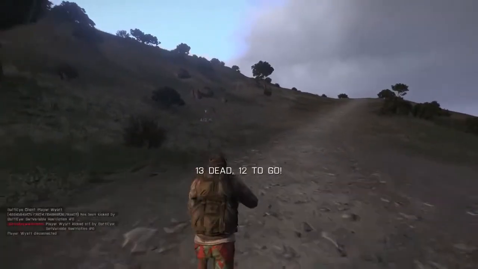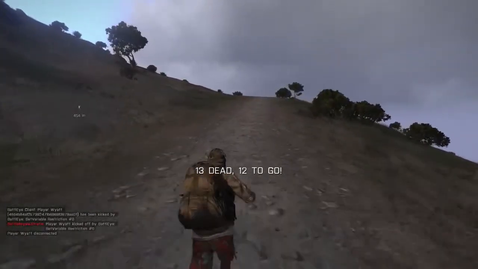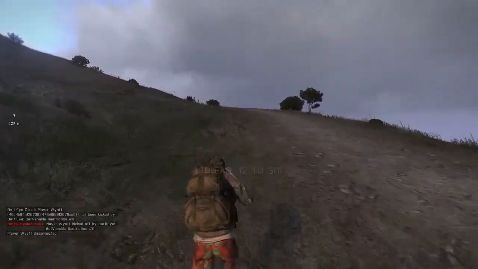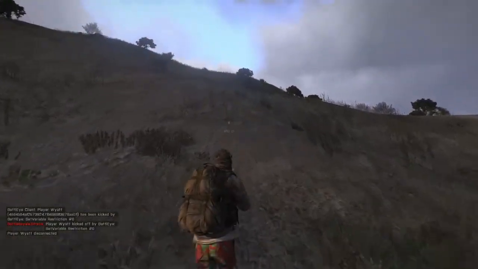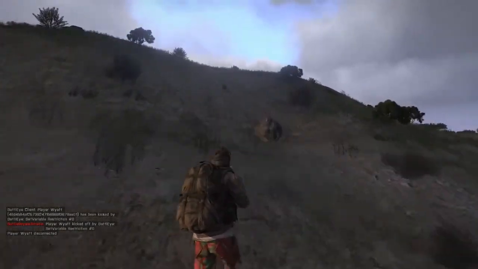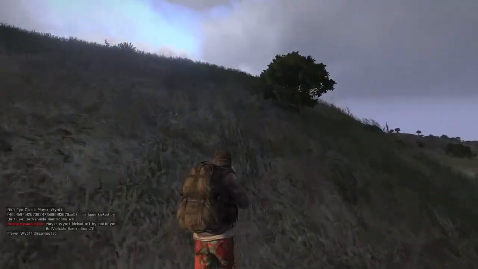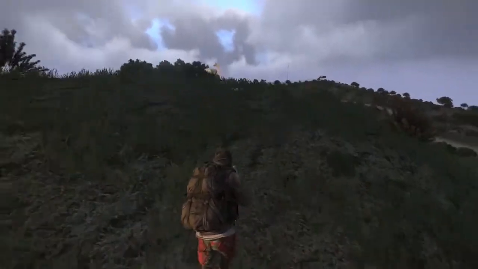Okay, so when we get closer, we're going to want to get off the road, I think. Try to get up into the hill, see if we can see something or someone in that airbase. And then pretty soon here, the map is going to be shrunk down, pushing players closer together, which is always good. If you can last that long, then there's a much better chance of finding people.